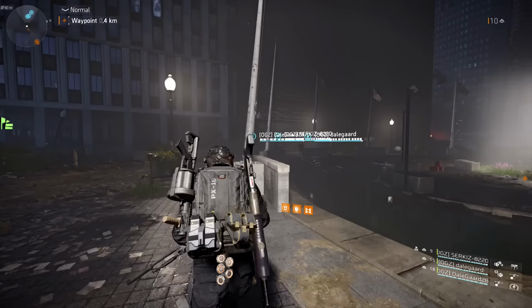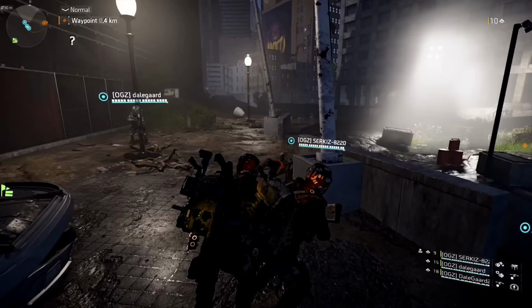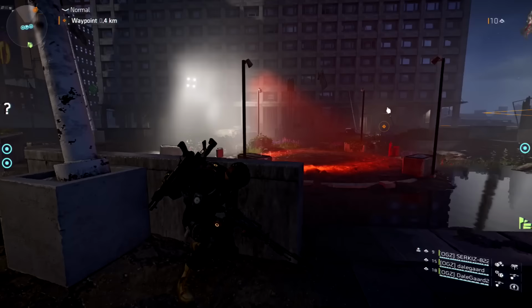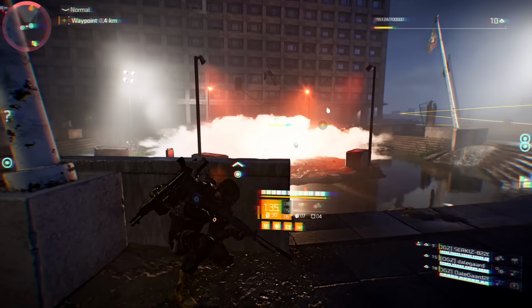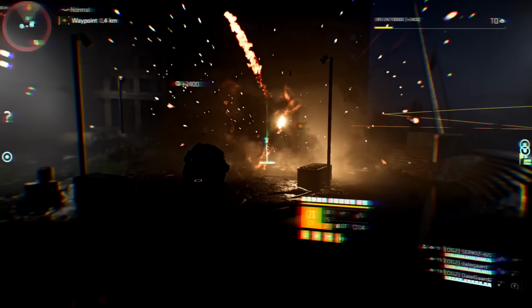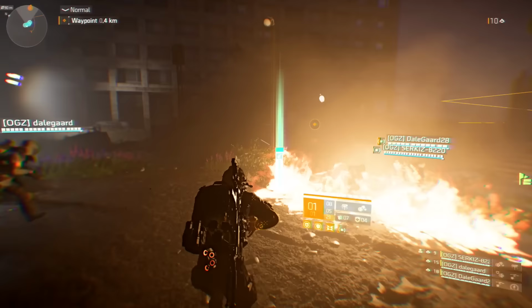Now we just have to hit the generator. As soon as you hit the generator, get ready, because you know what's about to happen. So you hit the generator. And there you go. And look what just happened. The hunter spawns. We ended up just blasting them with grenade launchers. And it was that simple. That's how you get this mask. If you guys are looking for the Divide mask, this is how you get it.